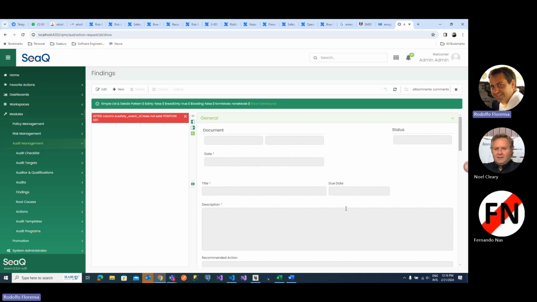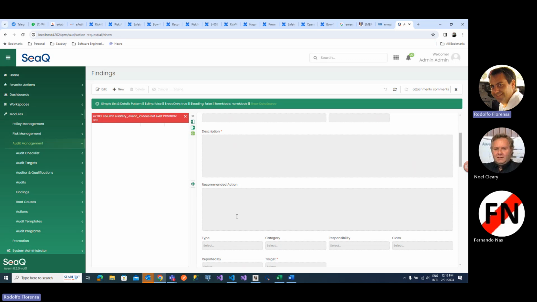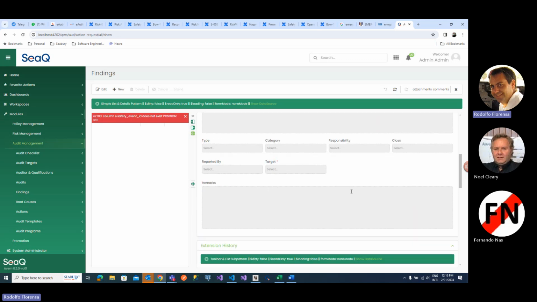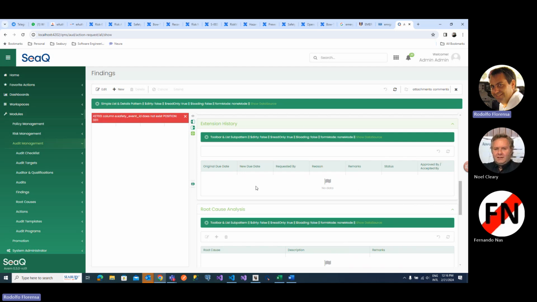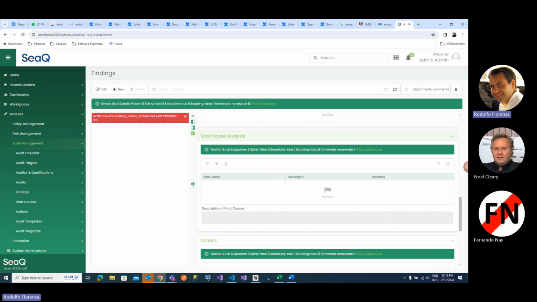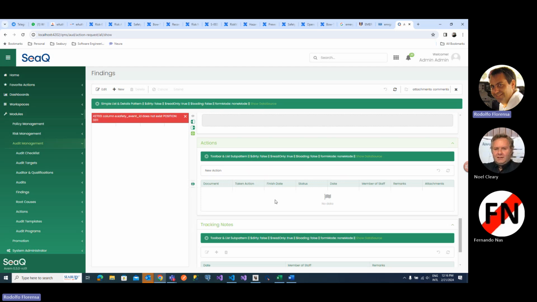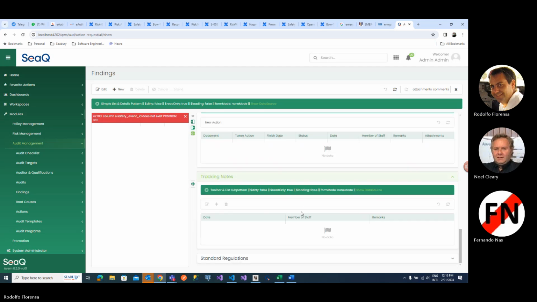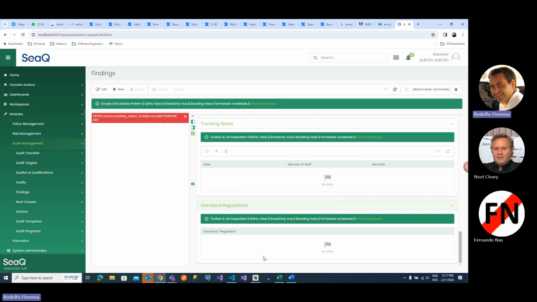The general document information and the recommended actions for this finding, some classification like type, category, class, who reports, which is the target, some extension information if you want to extend an action request in time, for which reason you want to change the due date, who approved that, the root cause analysis that you can apply here into the finding, and the follow-up actions for those findings that we can write from a particular audit.